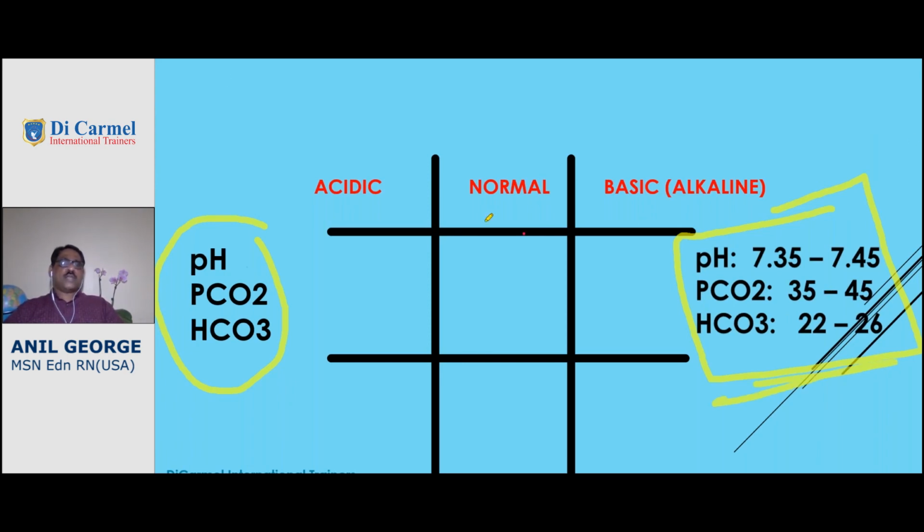Whatever values you get here, for example, if your pH is an acidic value, let the pH be 7.2. We know that's acidic, right? We're going to put the pH here. So pH is acidic. Now the pCO2: remember what is normal, 35 to 45, right? Suppose it's 50 or 60, so we know that pCO2 is going to go here. That's also acidic. And imagine your bicarb is 23. 23 is a normal value, right? It's between 22 and 26. So the bicarb goes here.